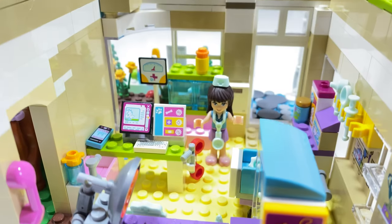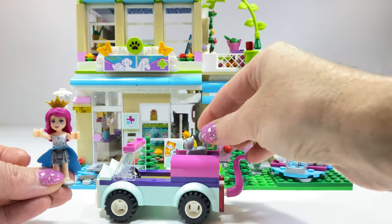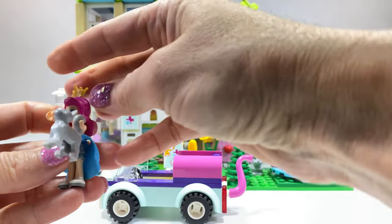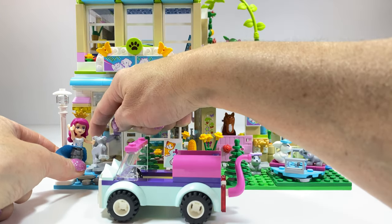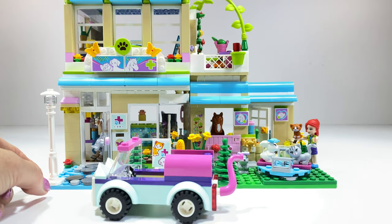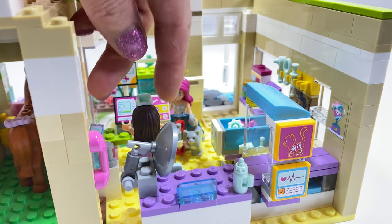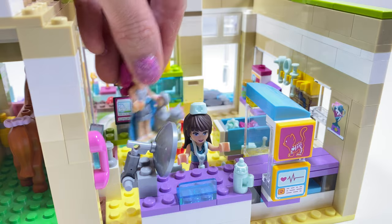Oh, I have an emergency! My cat Mishka — I've got to try and grab him. I can't hold him, he doesn't want to be held. I think his tummy's sore. Okay, I grabbed him — don't grab your cat by the tail, but this is LEGO so we're having fun! Please help me! Oh, Dr. Sophie! Dr. Sophie! My cat's not well! What can I do? What seems to be the problem? Bring him over here on the examination table.